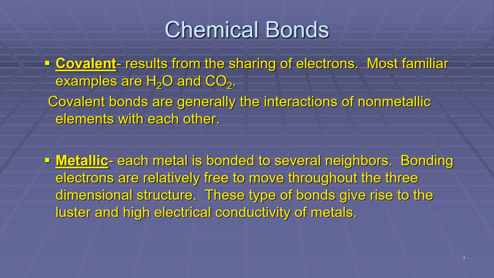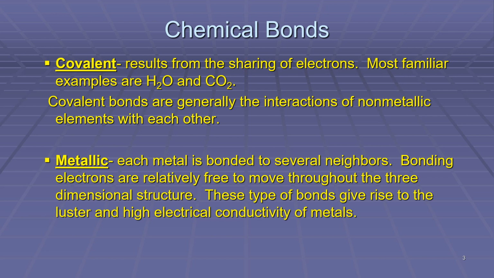Okay, so the second kind of chemical bond is a covalent bond, and this is from sharing electrons. If electrons are shared between atoms, those tend to be two nonmetals that are interacting with each other. So some examples: H2O, CO2, NO2, all kinds of different two nonmetals. And that's because since all are nonmetals, there's not a balance, they're going to have to figure out another way of getting the 8 electrons that they want to have, to try to be like the noble gases.